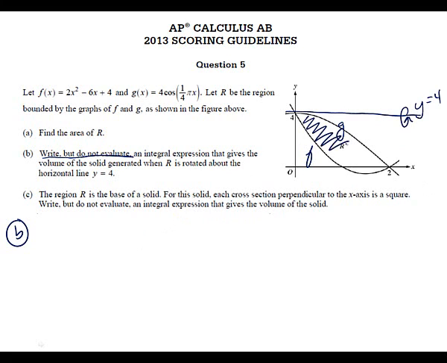If that is the region that I am rotating, is this a disk or is it a washer? It's a washer because my region is not touching my line. There's a gap. All right, so let's talk about which would be the outer curve and which would be the inner. So is the x squared the outer or the inner? Outer, good. And then which one is the inner curve, closer to the axis of revolution?